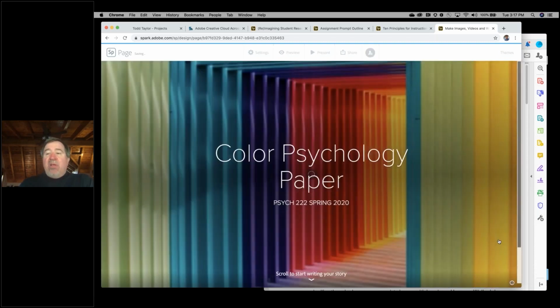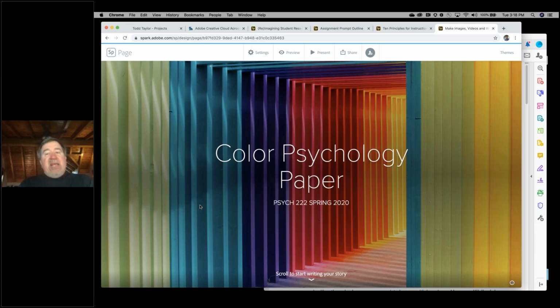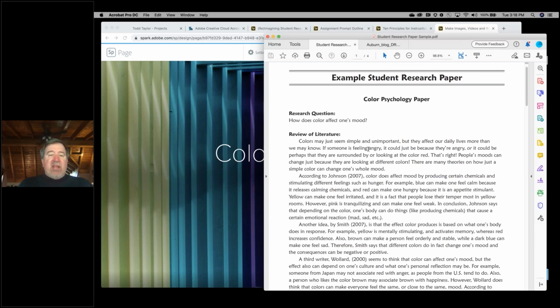And now compare the experience of someone consulting this research paper with this one. Now, this isn't essentially better just because it has pretty pictures, but it is opening up the possibility that there's more bandwidth with which someone can create. And so this begins with an outline.